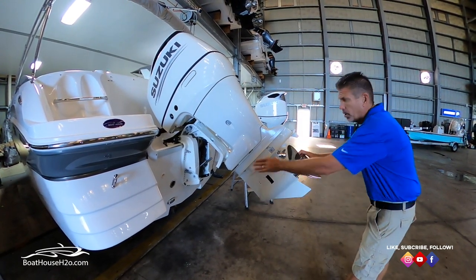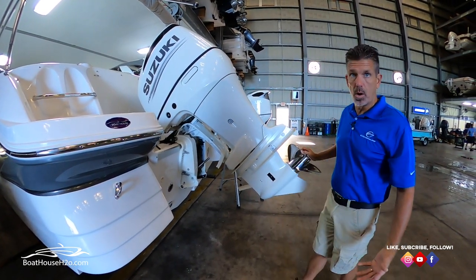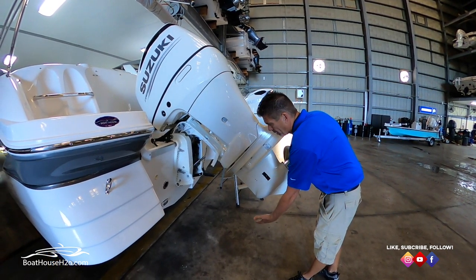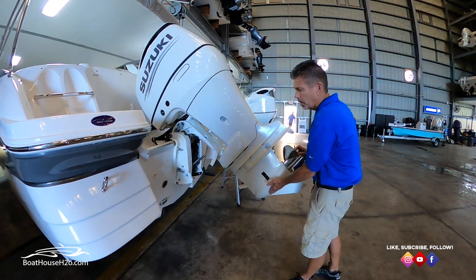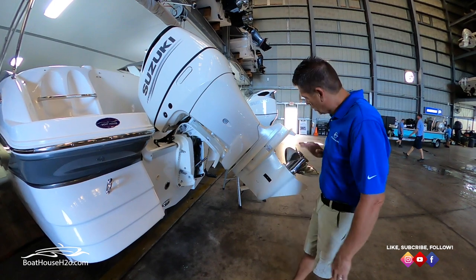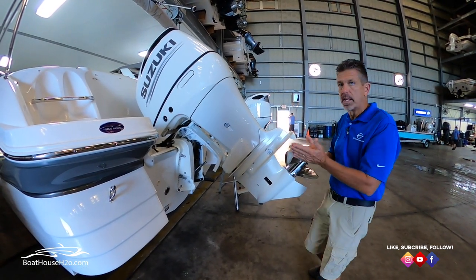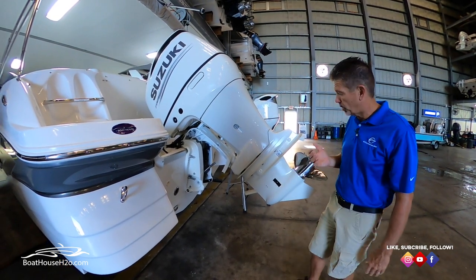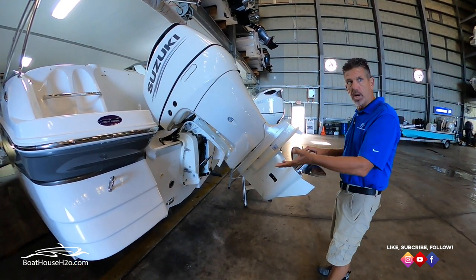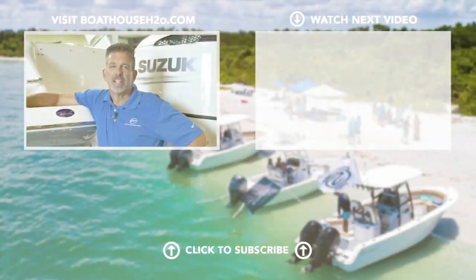This engine will be trimmed up higher than the bottom of the boat, so if you're trying to get into as shallow water as possible and your boat floats in 15 inches, the engine isn't adding any more depth to your draft. The only thing you're worrying about at that point is the keel. You're not going to be using the prop beating up the bottom or catching the skeg on the bottom — you're going to feel the keel of your boat starting to slow you down. There's still enough prop in the water to put it in reverse to back off the shallow water, set your anchor, and hang out for the day.